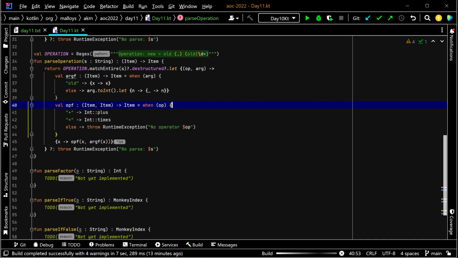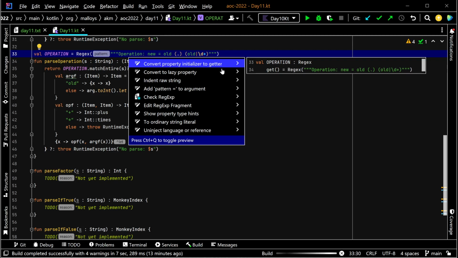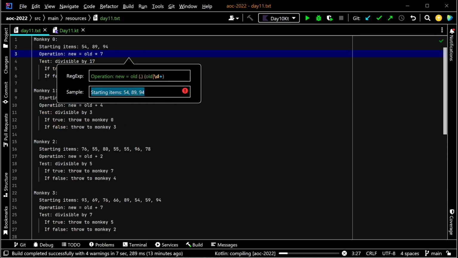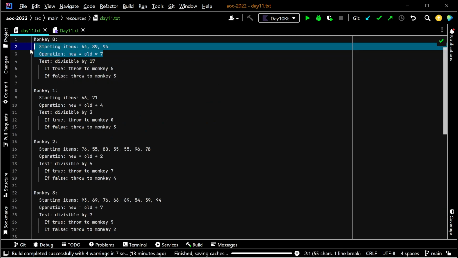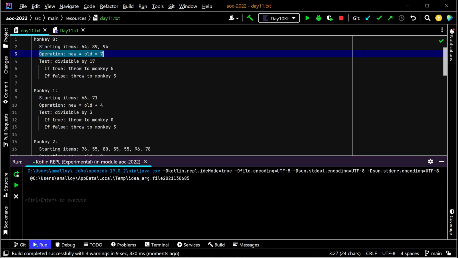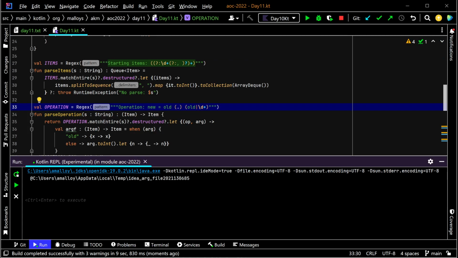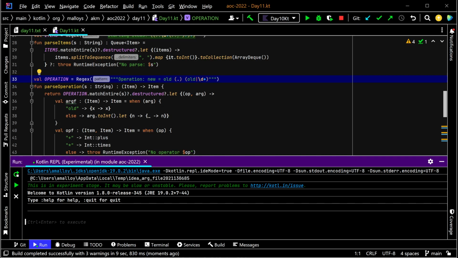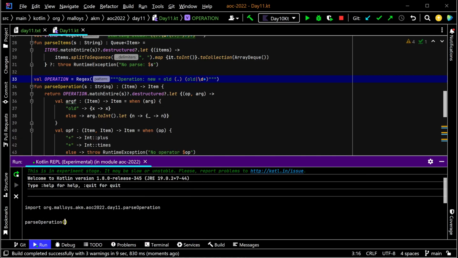So let's check this regex, I guess, with this as input. Great. And I want to say parse op of this is a function and apply the result to 9.